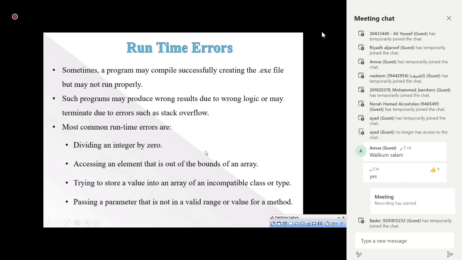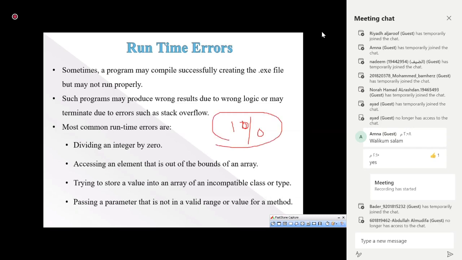Now, if you divide any number by zero, what is the value? You all know that, right? For example, 10 divided by zero is how much? What is the result of this? Is it 0 or 1 or 10?